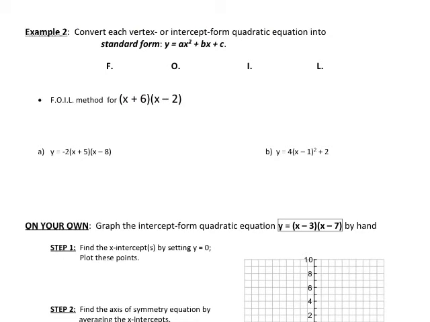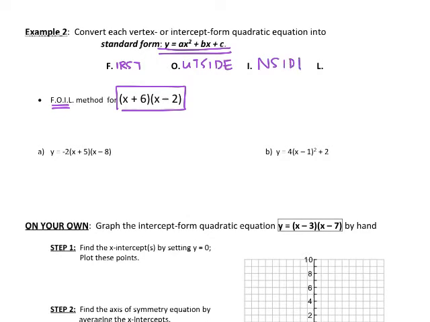One of our objectives in this set of notes is converting quadratic equations in intercept form back into standard form. So we want to get our function, and we're talking about this function right here, back into this form, which is the standard form. And to do that, we're going to use the FOIL method. Maybe you've done this before when we have the first numbers multiplied together and then the outside numbers multiplied together and then the inside, and they may not be numbers, sometimes they're variables, and then the last 2 are going to be multiplied together as well.